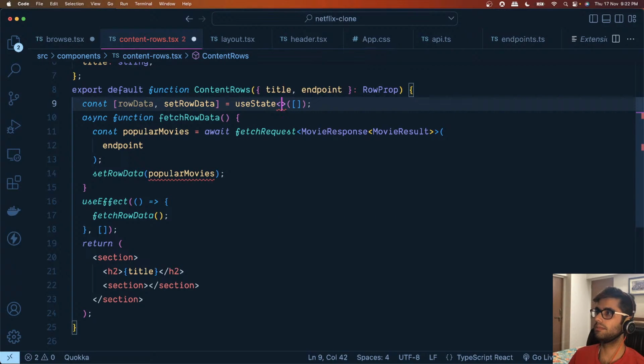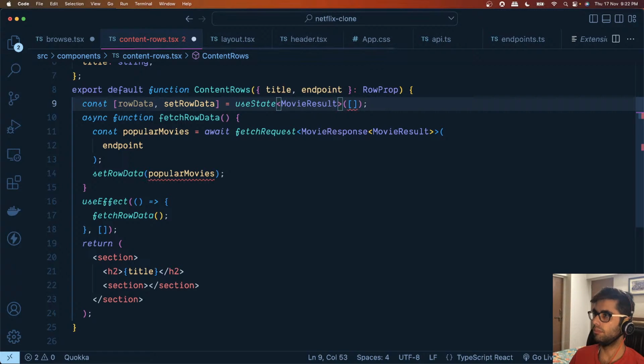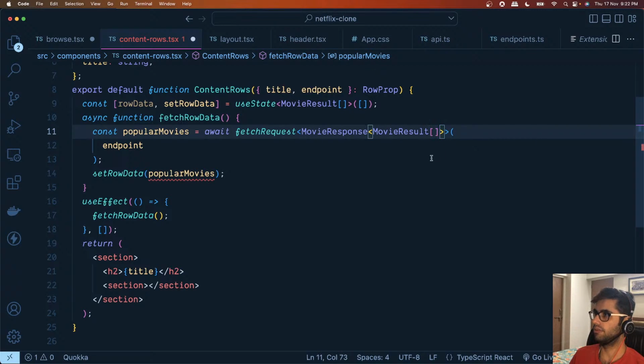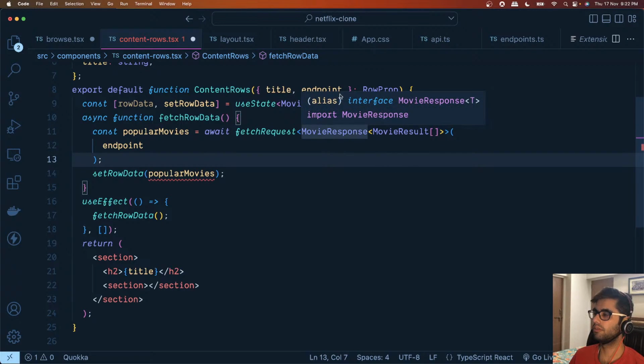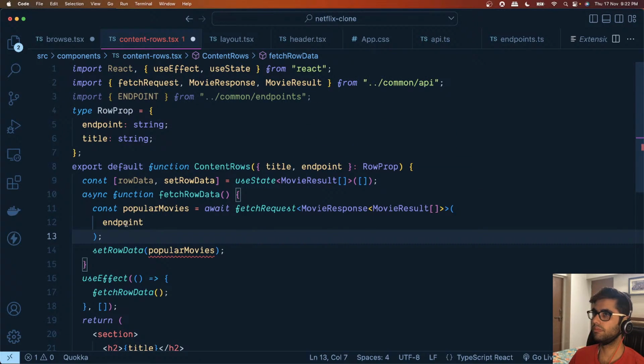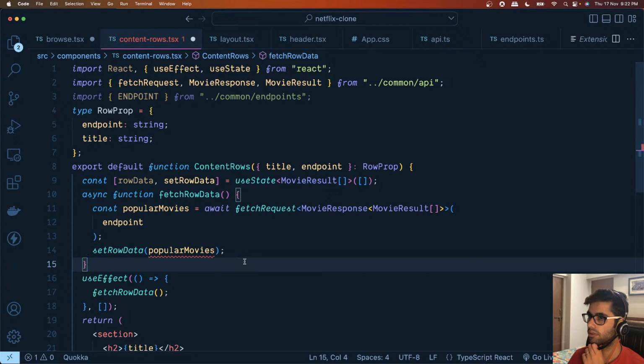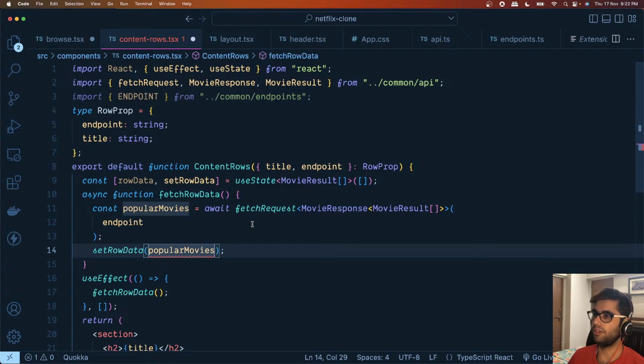And this is basically an array of movie result, and so is this. Movie response is not assignable to... Okay, so here we need to say popular movies dot result.